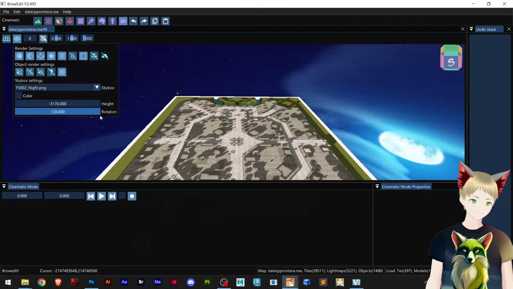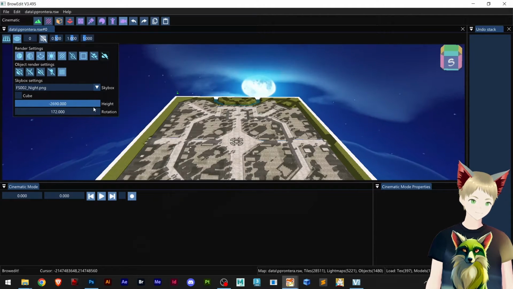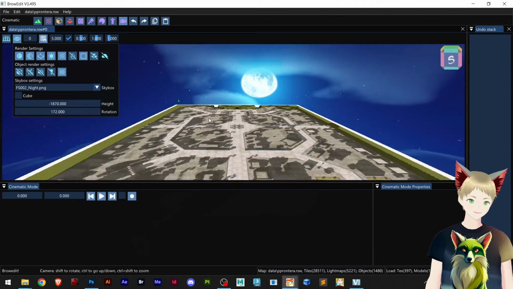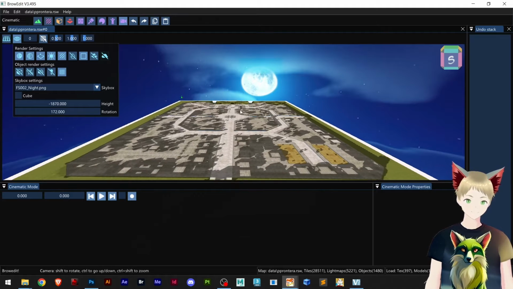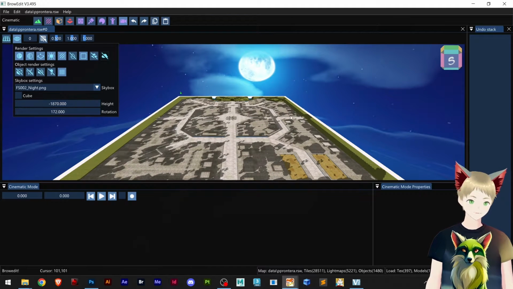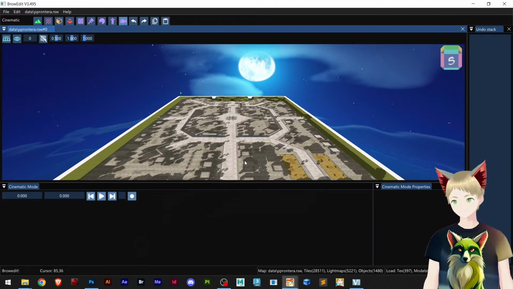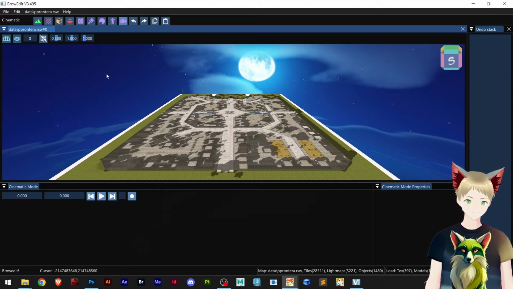And I can rotate. And there's the moon. Okay. This will make our render look even nicer. Now I can close this view option and start to set up my cameras.